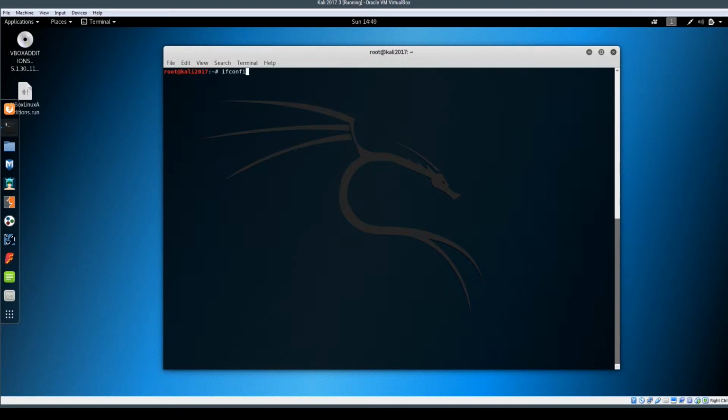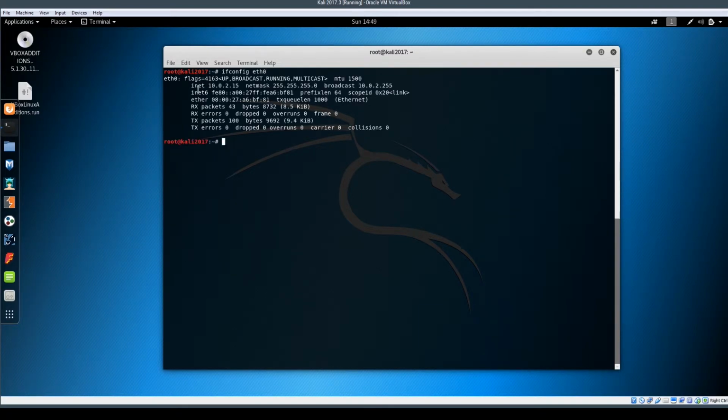We can see this is our MAC address at the minute, ending A6:BF:81. So I'm going to type in macchanger -r eth0, and this will generate a completely random MAC for us. It displays our current MAC address and our new MAC address at the bottom, which, as you can see, has replaced all parts of the MAC address with completely random data.